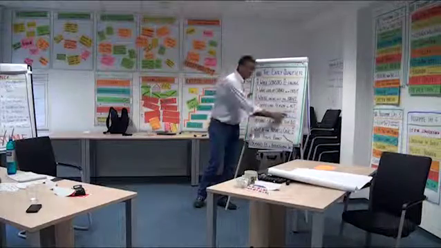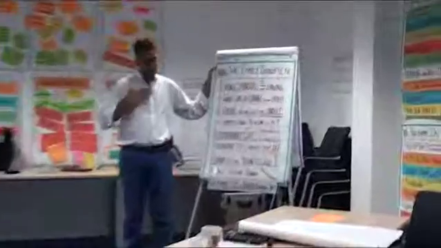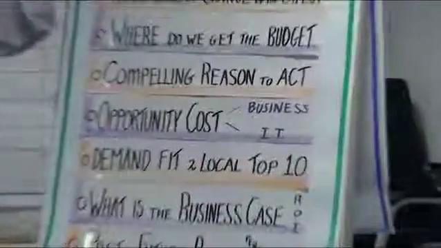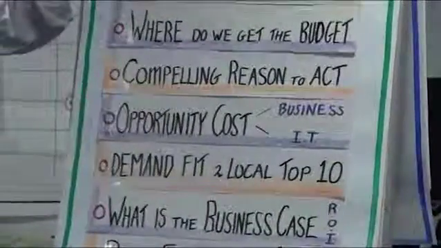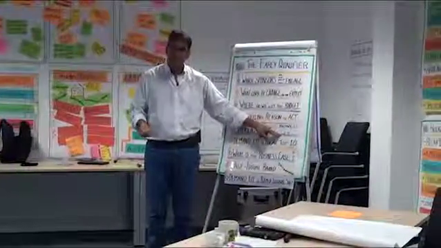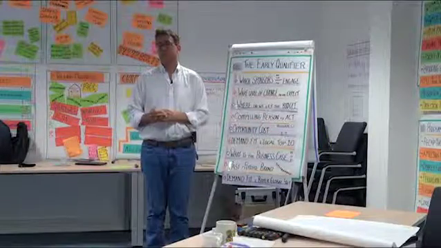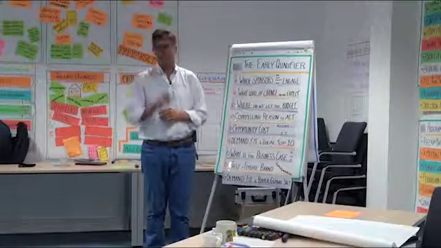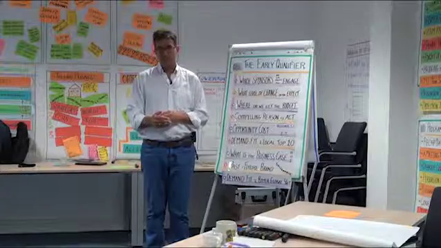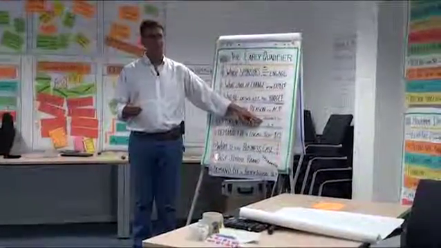Then, opportunity cost. How much will this project cost us? How much time will it take? How much resource? How much budget? How much will it cost us as an IT function? But maybe more importantly, how much will it cost them? What level of work will they need to put into this project in order to make it work?